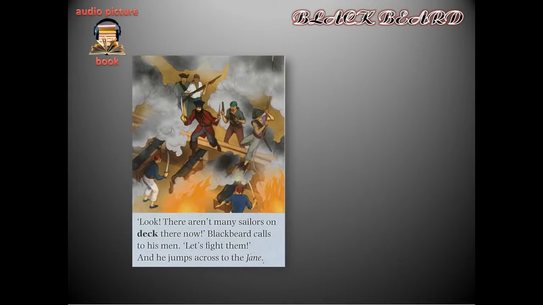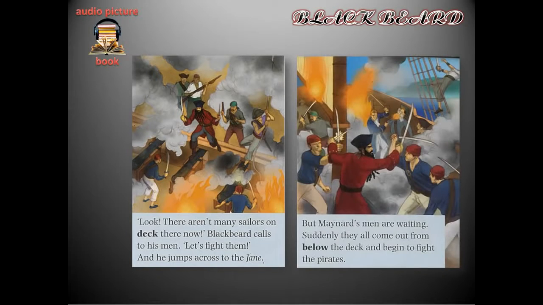"Look! There aren't many sailors on deck there now," Blackbeard calls to his men. "Let's fight them!" And he jumps across to the Jane. But Maynard's men are waiting.